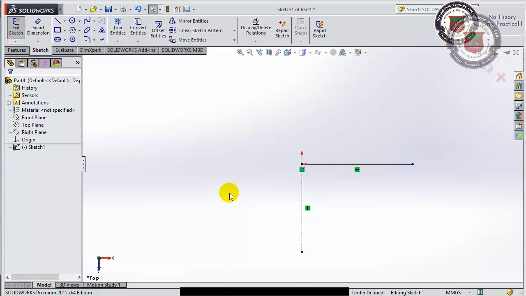The main difference between the solid line and the construction line is that when we apply a 3D operation on the sketch, the 3D operation only recognizes the solid line or the midpoint line, the third one, not this dotted line. Whenever you see any entity with this kind of dotted profile, it is clear that the 3D operation will not recognize this line. So this is our center line.